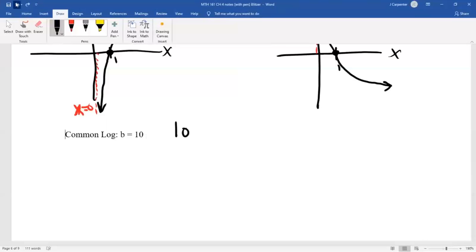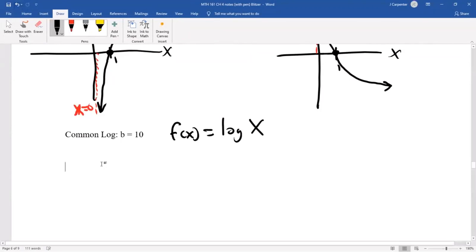I want to write f of x first. Sometimes the undo takes a couple times to actually work. There we go. If you do not see a base written, you are making the assumption that it's a 10 if it says log of whatever. Log of 10, log of x, log of y, log of x to the 70 million. If there's no base written, it is implied to be 10 in this format. Notice I kept saying in that format, because there's another one of these.